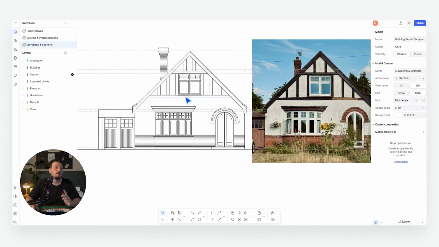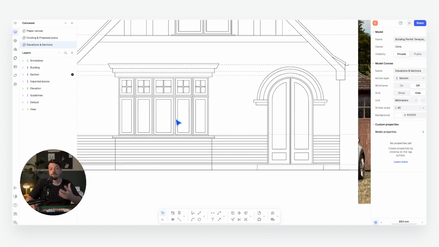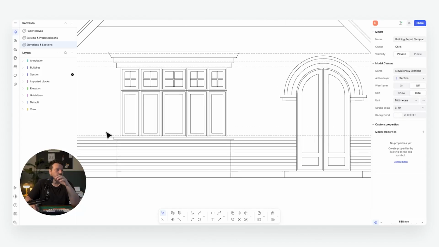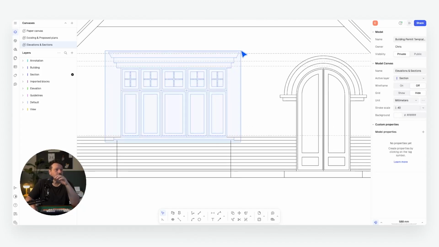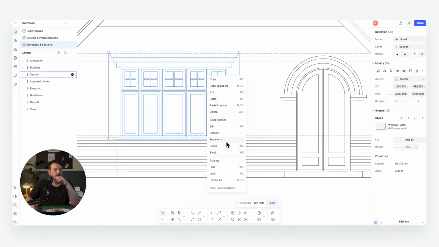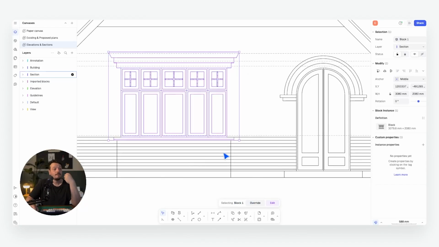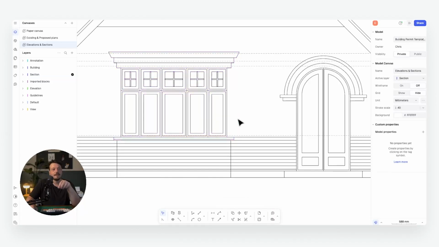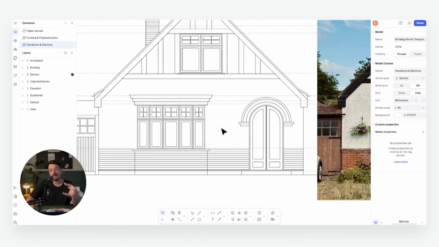And as I said before, this window, for example, I've drawn from scratch because there wasn't one that quite fitted from the Rayon library, but I can select all of this line work, right click on it and then create a block out of it. So if I needed a similar bay window in the future, that could then live in my library, and it's as easy as that. So that now exists as a block. You can see it on the right hand side, the block definition there, and that sits in my custom library and could be shared amongst my team.